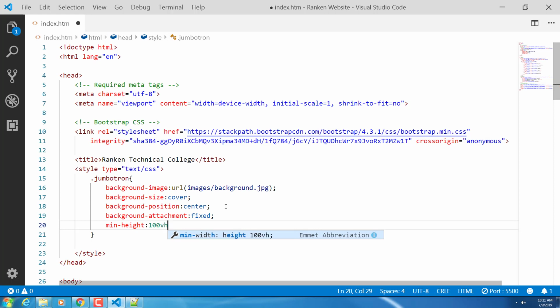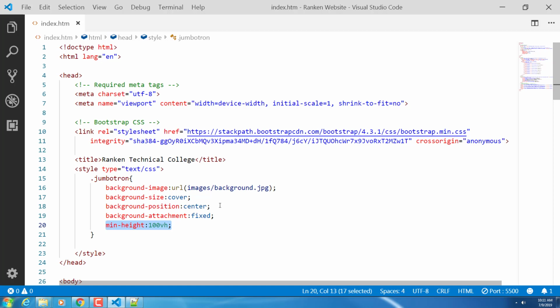And this says 100% vertical height for the height. So it's going to use the entire height of the image, even if there's not that much content, which we don't have a whole lot of content. So it's going to force the height of the image in that place.